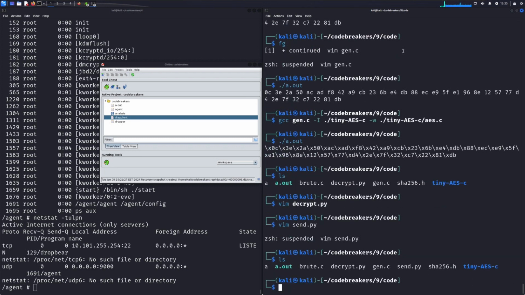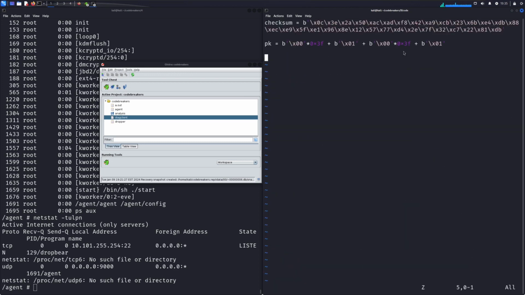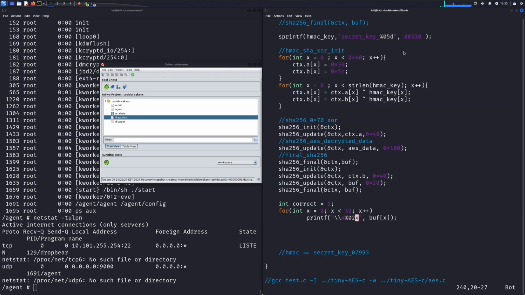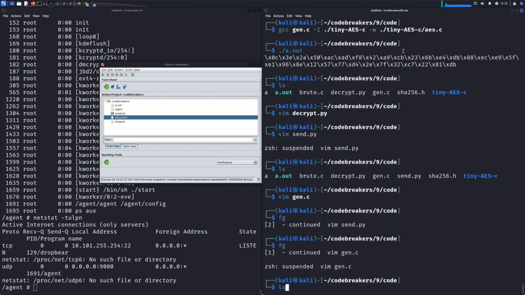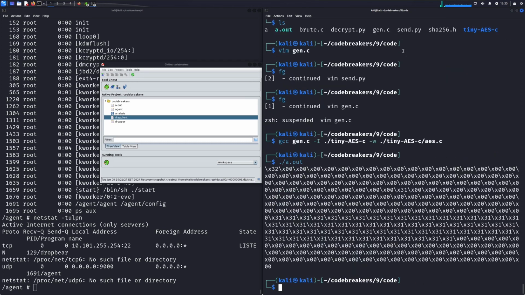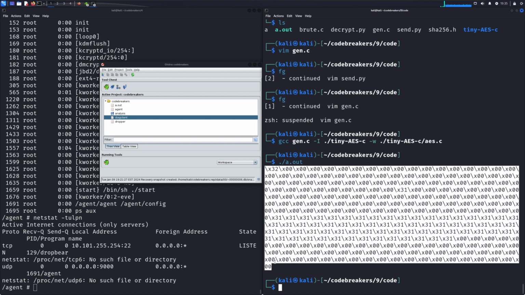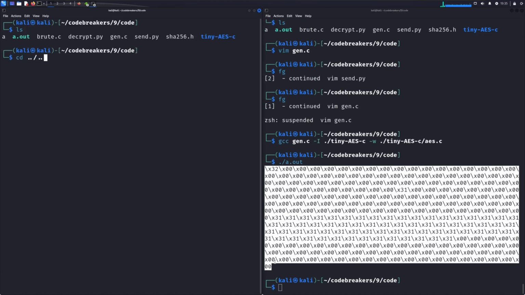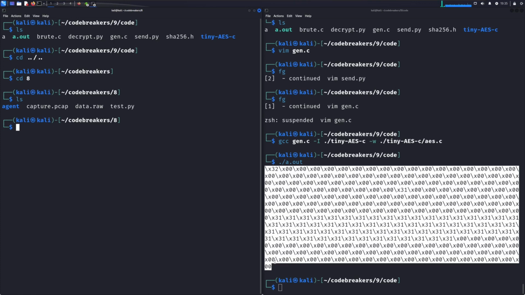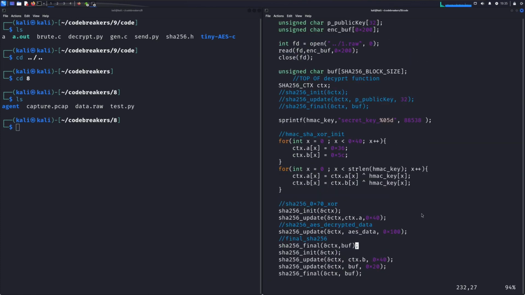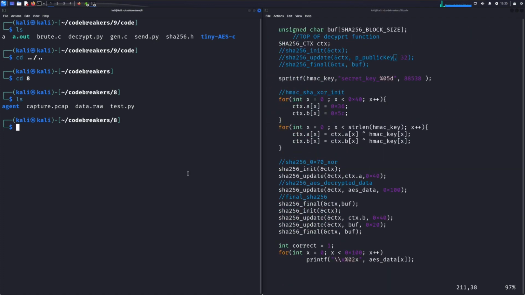We know our data is within gen, so I might just copy this print down here at the bottom of gen. Close this file. Set this to 0x100. Set this to AES data. The problem we have right now is this isn't our actual data. We need to AES encrypt this. I'm going to copy that for now. Come over here, go back to 8. Actually, did we even use AES in this one? We did not. Yeah, we erased all the AES stuff.